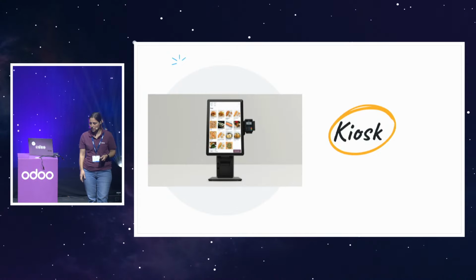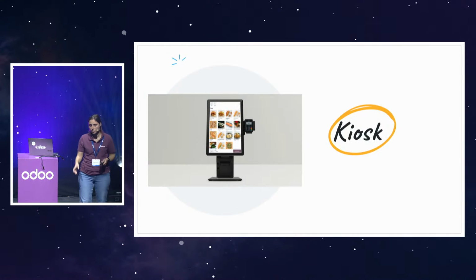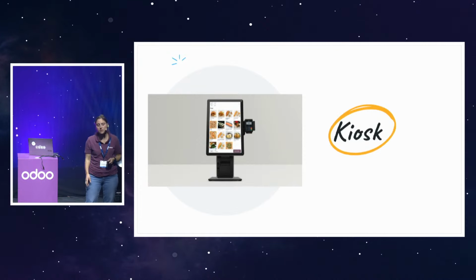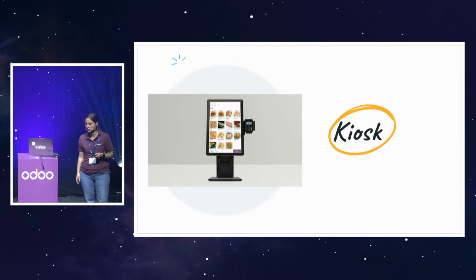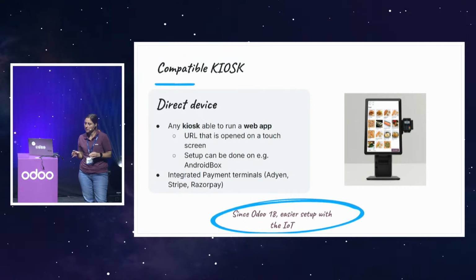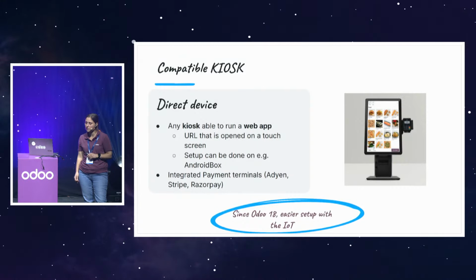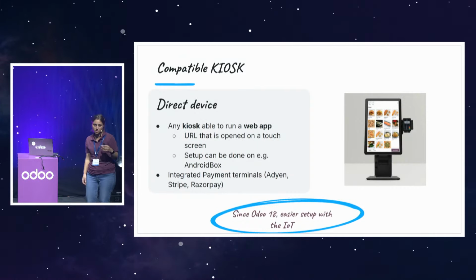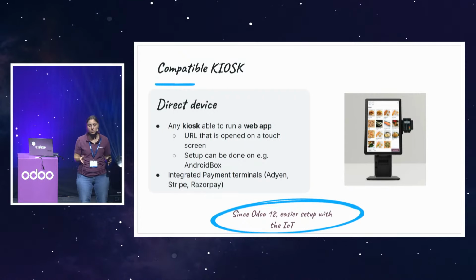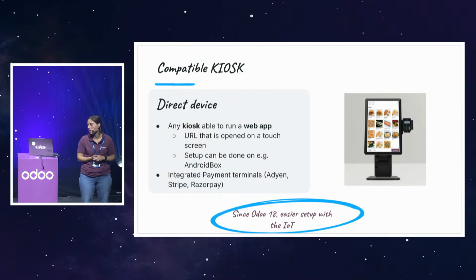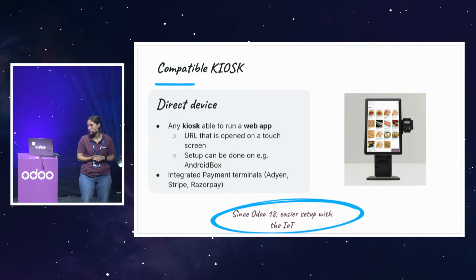So we have here the kiosk. So the kiosk, you might have seen it here at our bars. You can actually test it, so don't hesitate to do so. Here again, it would be a direct device as long as any kiosk actually can run a web app. So it's basically a touch screen. There you don't have really much difference as well.